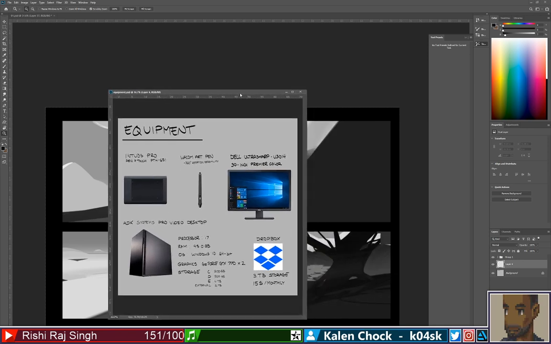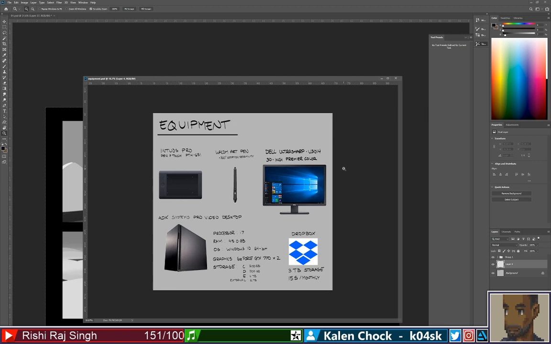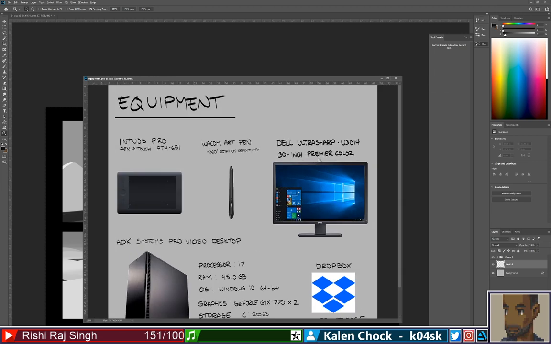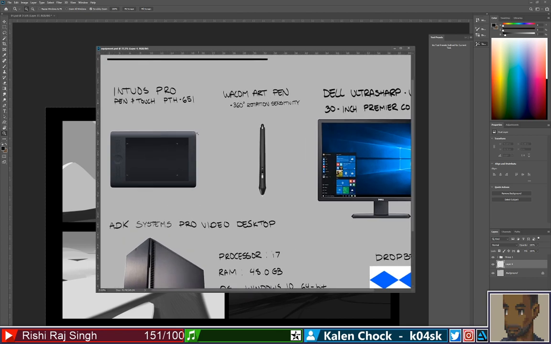So yeah, basic equipment. This is something that I show on my CGMA site, my class, because people ask for it, but it's not a big deal. So that's the equipment that I use. I use the Intuos Pro Pen and Touch. This is the second version of it that I like to use. There are newer versions. I just don't like them. So it's actually the cheaper version. Don't ask me why I like it. It's a feel thing for me.